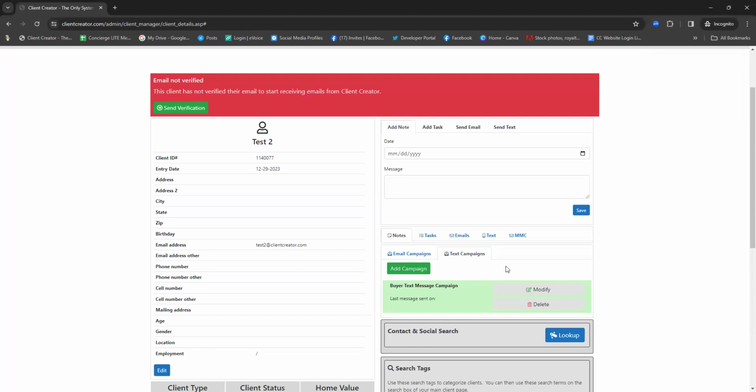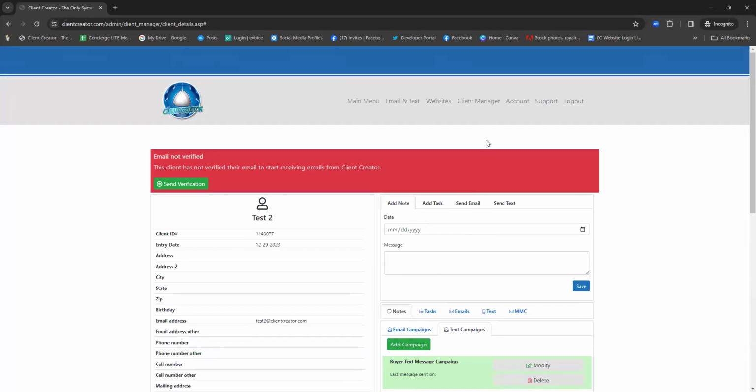Again, email campaigns are assigned to lead capture pages by our team, so you don't need to do anything there. They're automatically done. This will be more if you have imported clients into your system from a CSV file or from another CRM that you were using, and you want to assign them to a campaign. This would be how you would do that. Or if you want to create the new campaign, just as I showed you previously, you can come in and attach those campaigns to these clients.